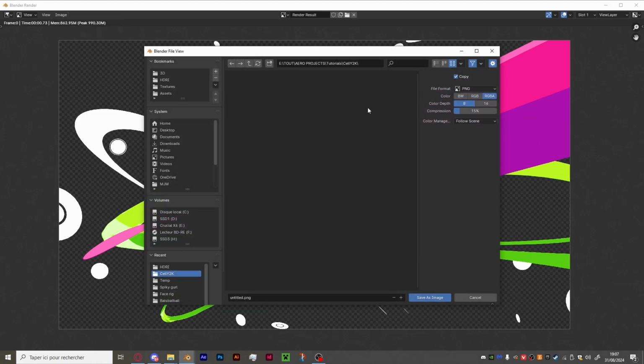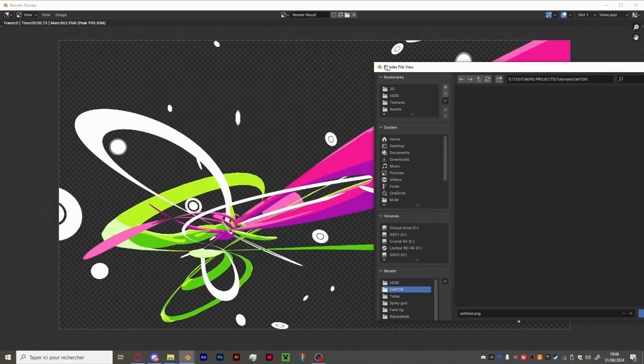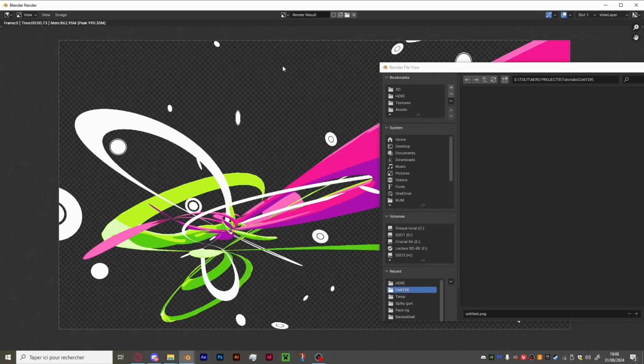Usually you are going to save it as a PNG, because a JPEG doesn't support the alpha channel. And what is the alpha channel? It is simply the channel of transparency. I talked about it earlier.